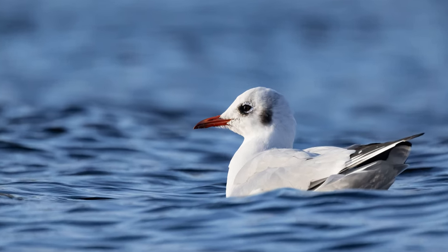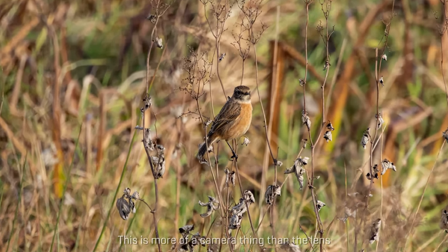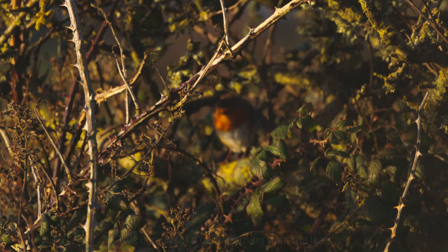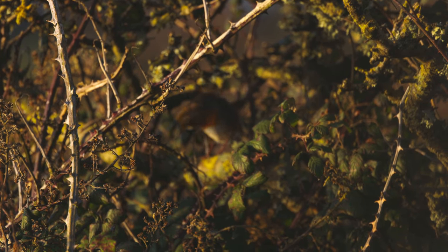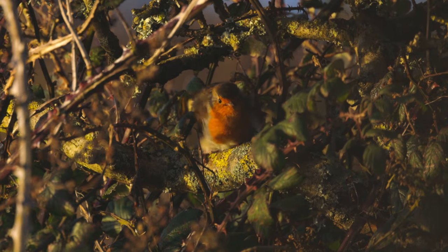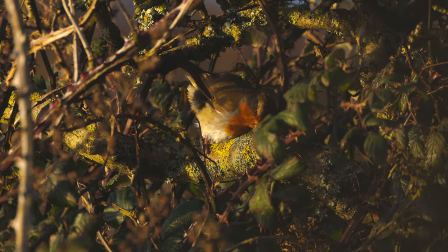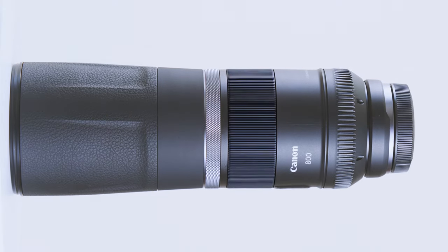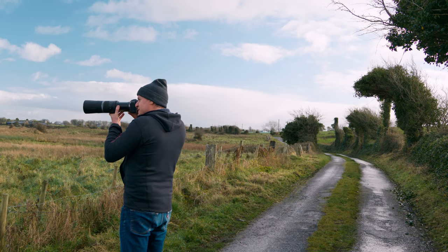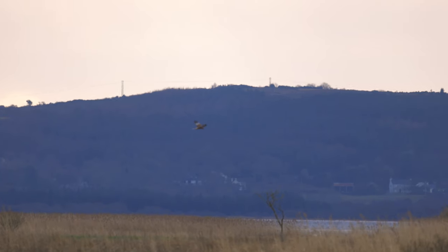Sometimes you'll want to opt for single point focus if the bird is stationary. With single point focus on a bird that's small in the frame, it can be hard to get precise focus on the bird. Sometimes manual focus is the only option — I just couldn't get the focus to lock onto this robin here, so I dialed in manual focus via the live preview. That way you can be sure that the bird will be perfectly in focus. If you're focusing manually on the RF 800, the focus ring is quite large and relatively smooth in comparison to other telephoto lenses I've used. It's good to do a little bit of manual focusing here and there and not to rely on autofocus in every situation.